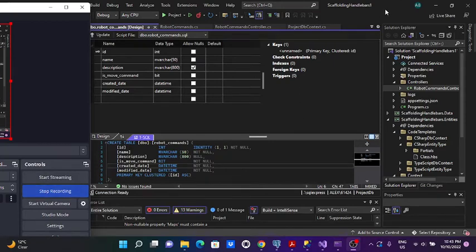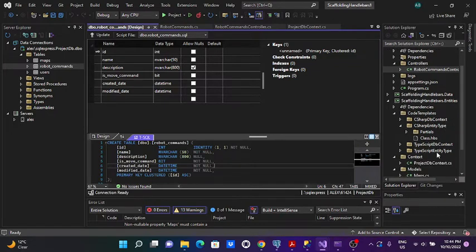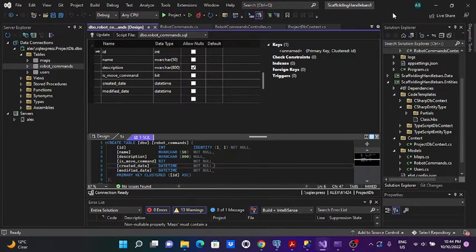Welcome to my solution for task 3.4 HD, where we were supposed to use templating tools and incorporate the database first method. So this method says that instead of writing the code first and then connecting to the database, we have the database first, and then we use a templating tool to generate the models in the database context, being like the link between the app and the database that's going to retrieve information and make changes.